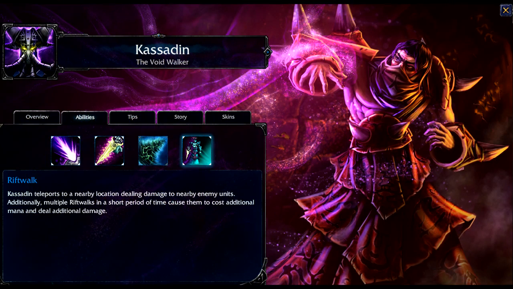The next one, Kassadin's Ultimate. Now, this is a great spell. Rift Walk. Kassadin teleports to a nearby location, dealing damage to nearby enemy units. Additionally, multiple Rift Walks in a short period of time cause them to cost additional mana and deal additional damage. I don't really know how I feel about the additional damage and additional mana. A lot of times I just run out of mana because I've cast it so many times and it makes me die.